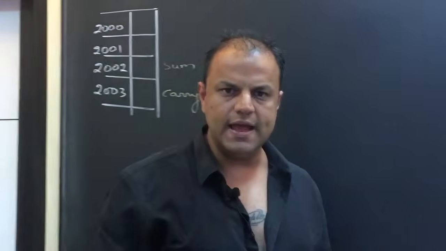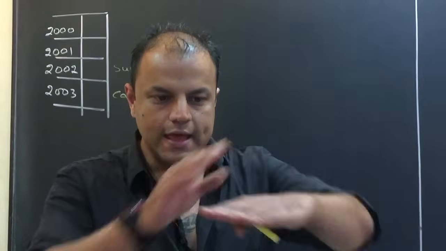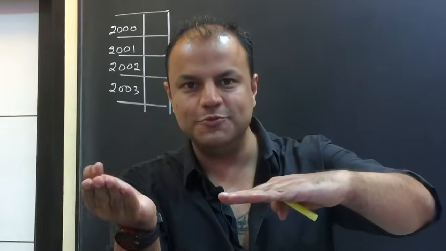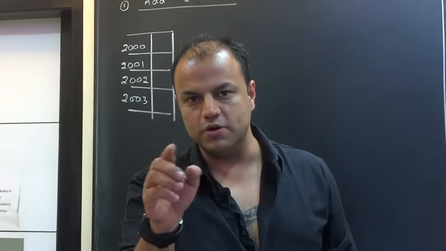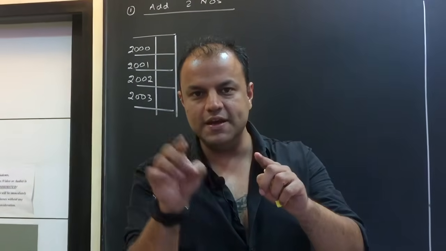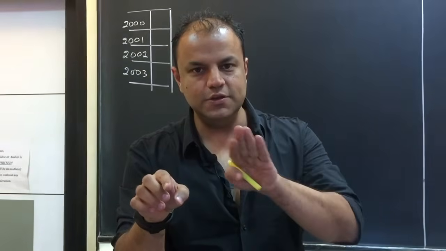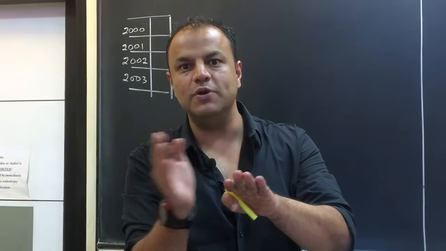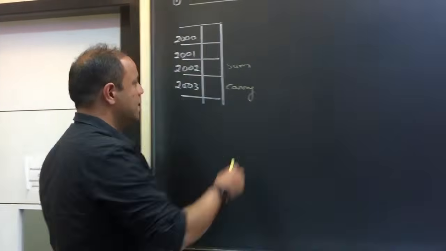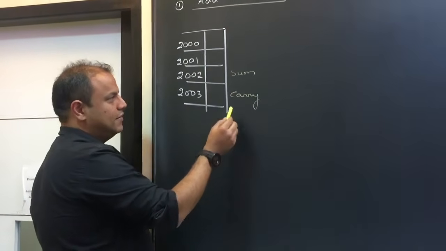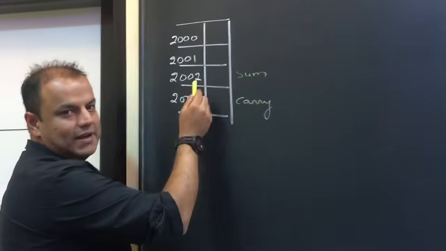Now between sum and carry, which is higher? The carry, of course. Why? Carry comes after the MSB of the sum, so it is the higher byte. Like for example, 9 plus 4 is 13. 13 means 3 and a carry 1. Now 3 is in the units place, 1 is in the tens place, so it is more significant, so it is called the higher byte. Are you clear? So we will store the carry over here as the higher byte at the higher address, lower byte at the lower address.